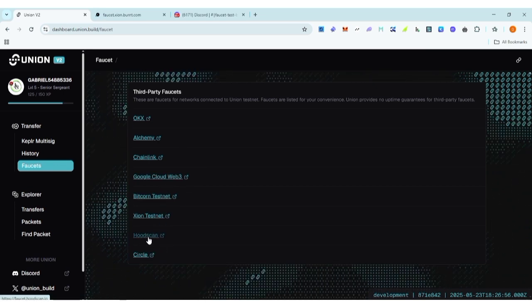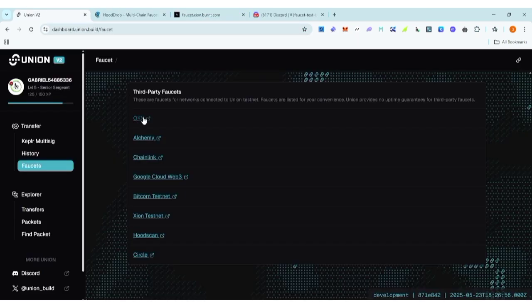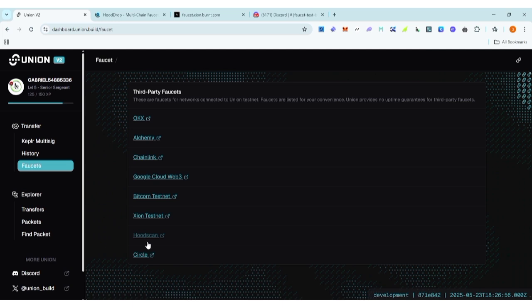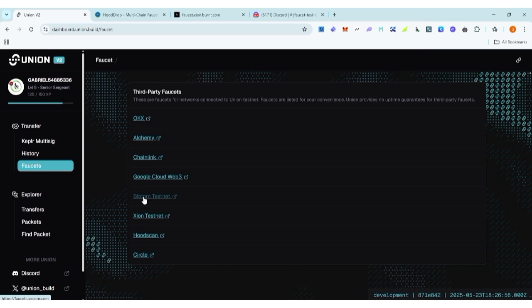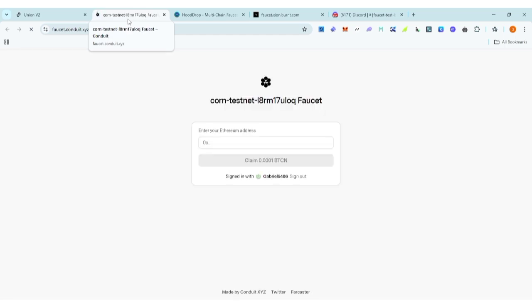Like if you click on this hood scan, I'm going to open the page for you. We need to get Xeon testnet, Babylon faucet, and also we need to get Corn. So for you to get Corn, you just need to click on Bitcoin testnet. So it's going to open a new page for you. For those of you that don't have a PC, you can use your mobile phone to participate in this campaign.